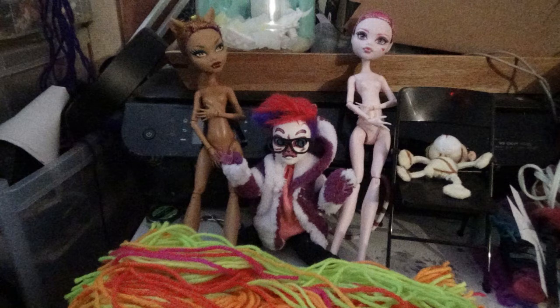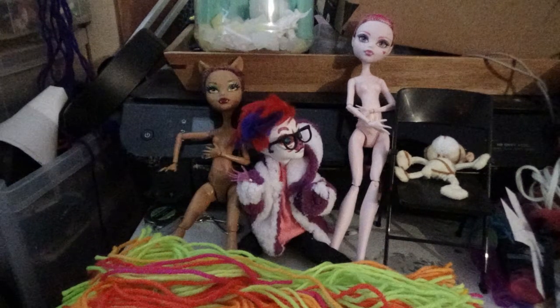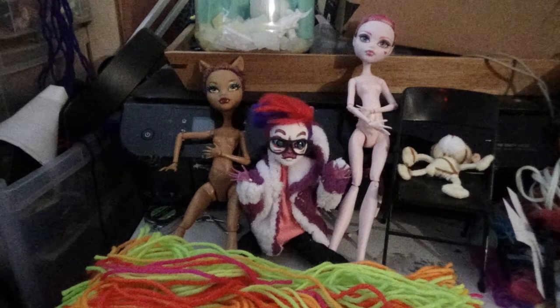At least until today. I got a pretty good deal on two more dolls - I have a Claudine here and an Elizabeth. I think, either that or Draculaura. And they're both in pretty good quality. The hair was gross - I already cut off most of it, and I have them ready to go to clean them up and get this hair on them. I just gotta figure out which one to start with.